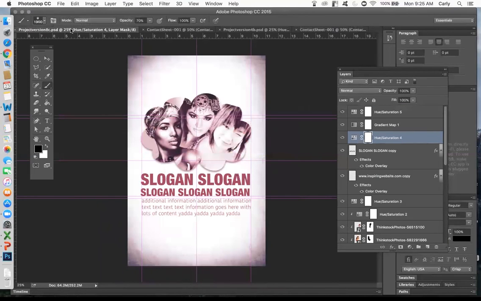Now, since we're talking about print production this week and making things for print, this is a good time to talk about duotones, tritones, and quadtones, which is a way that you can set up your project so that it will work for very specific inks that you might choose when printing.